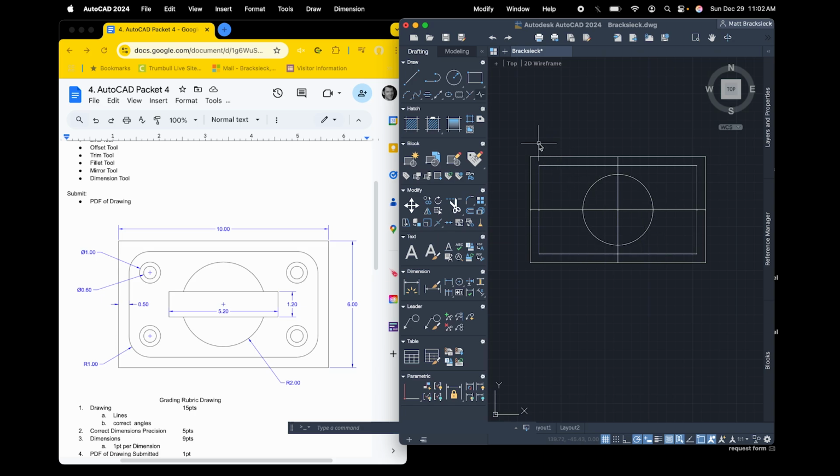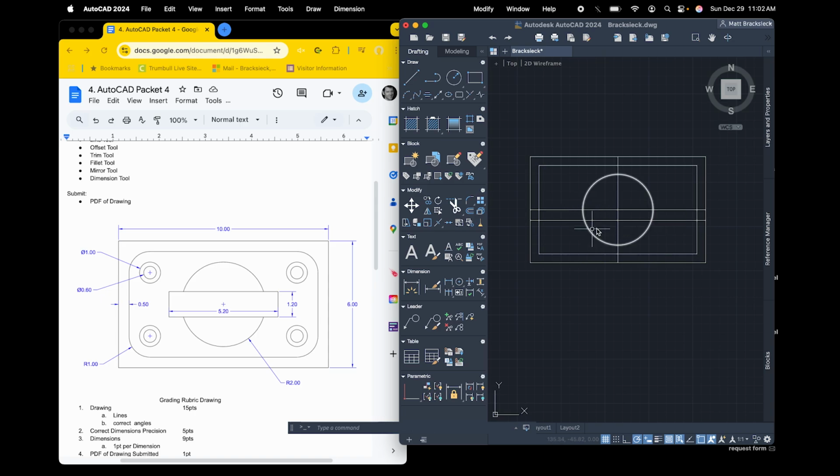All right, so now what I need to do is draw this rectangle that's in here. So I see that it's 5.2 across and 1.2 high. I'm going to use my offset tool, and I'm going to come up 0.6, which is half of 1.2. It looks like it went down.